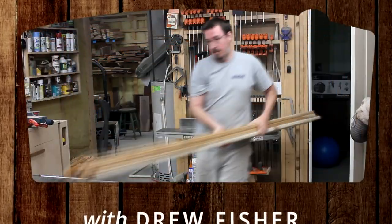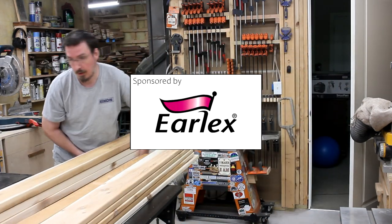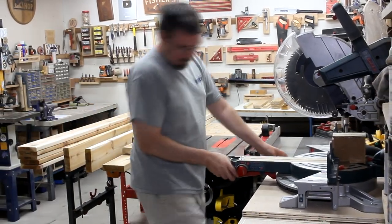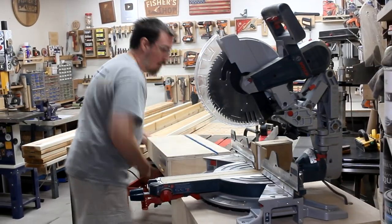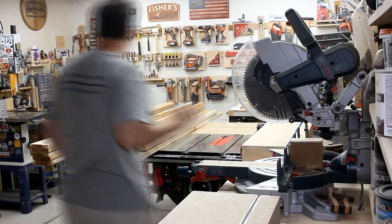For some reason, my neighbor was rebuilding his deck. Well, this worked out perfect because he unknowingly saved me a trip to the lumberyard. So I grabbed a bunch of cedar to use for this project, which will be an ideal wood to use for an outdoor furniture piece like this one. The first step was to cut down the pieces that I'll use for the frame. These pieces are over 6 foot long, so I folded up the wings on my miter station to get the support that I needed while I cut them to length.